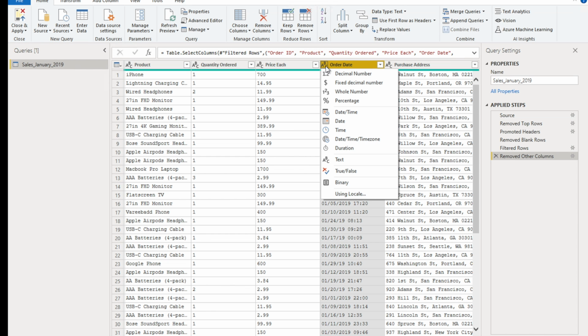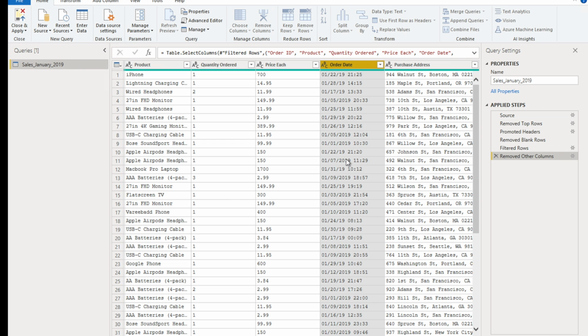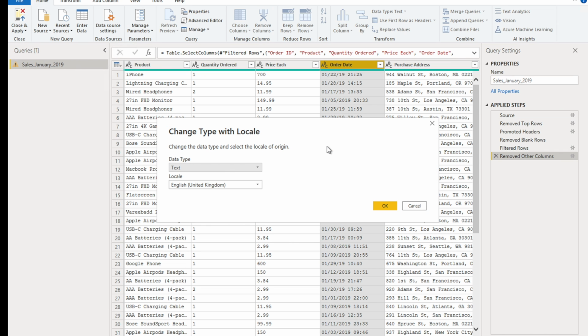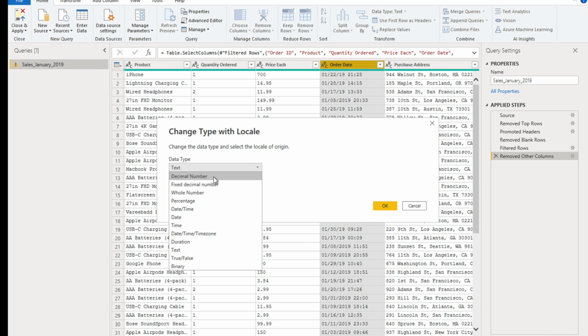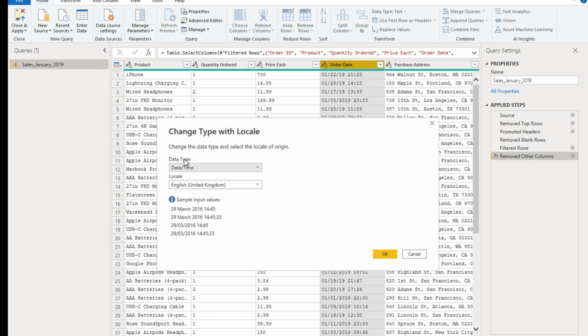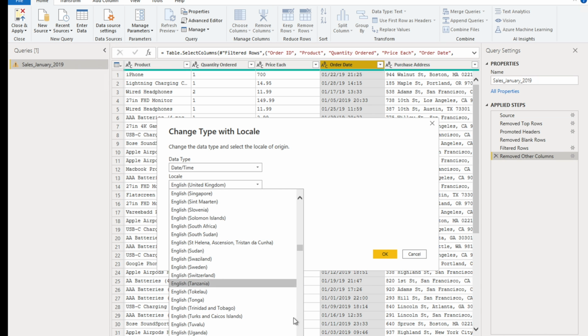So in this case, how do we do this? We use the locale functionality. We can override the local settings and specify how we are importing data from a specific locale. So the data type is date time, but the locale is not United Kingdom English, it is US.